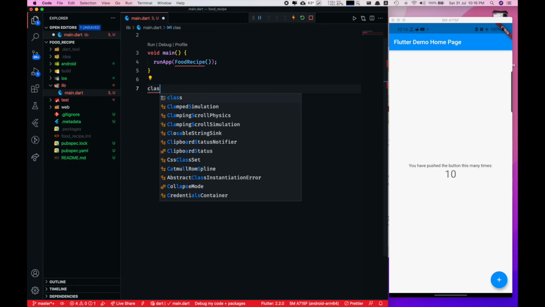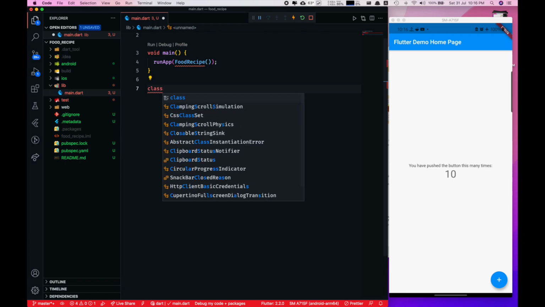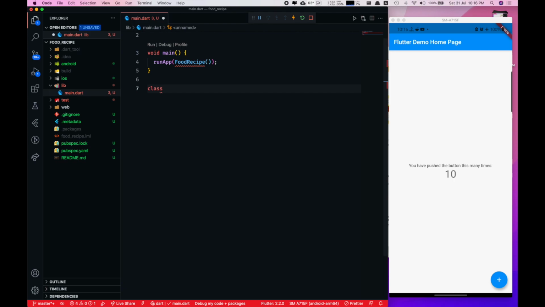If you guys want to create or write your whole class by yourself, then you can write class and the class name, extends StatelessWidget, and then implement a build method.